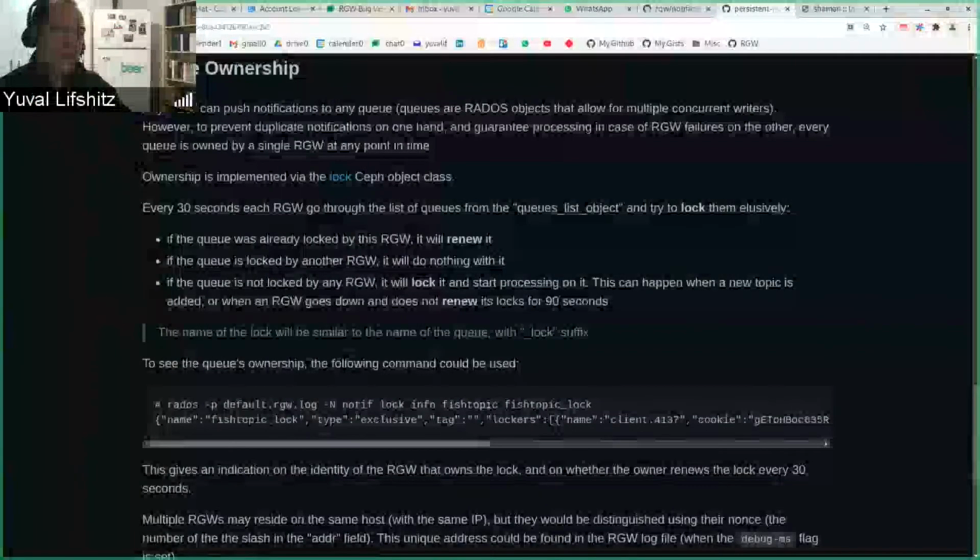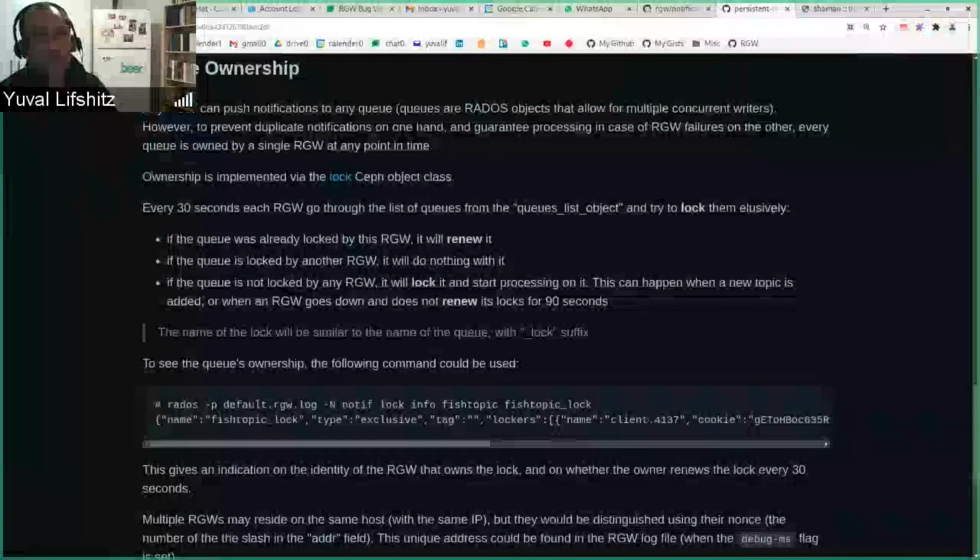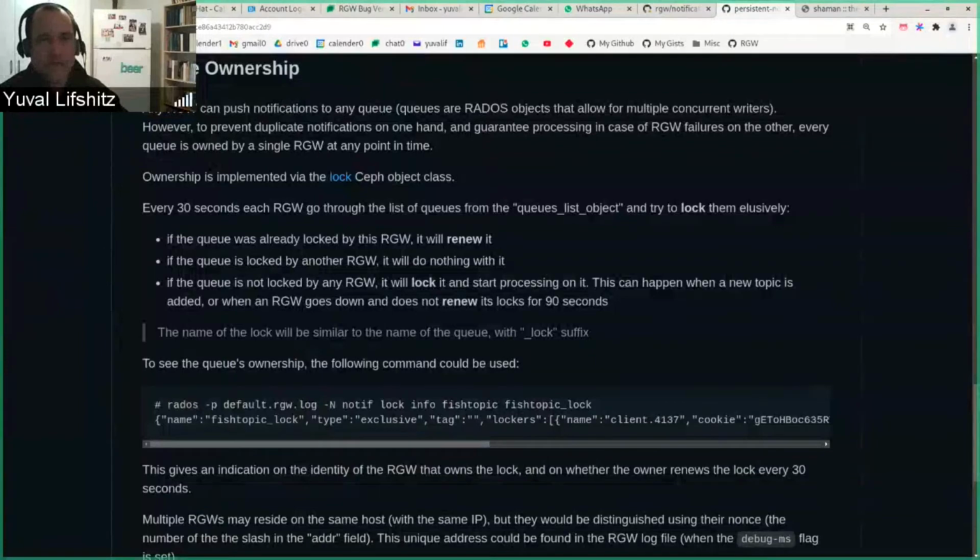Yeah, so I'd be happy to talk about some future stuff with the bucket notification. First of all, yes, having to debug that myself really proved to me that we need a little bit of tooling here. Trying to match something by scanning a log file really doesn't work so well. So having a command that tells you which one owns what is going to be great, and that's surely going to be added. We're also thinking, or not thinking, this is actually almost done and in a ready state, that we're going to add more endpoint types.